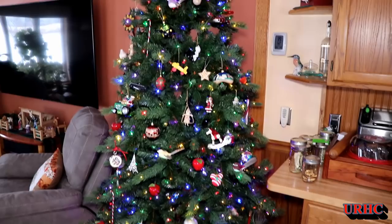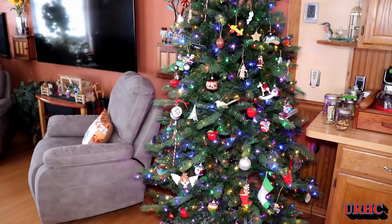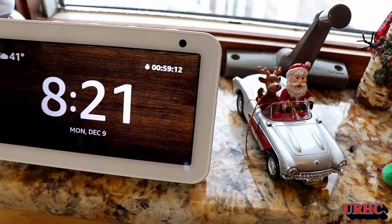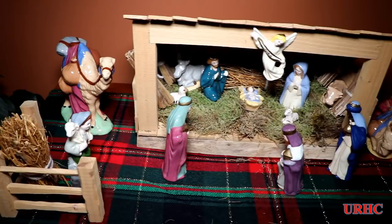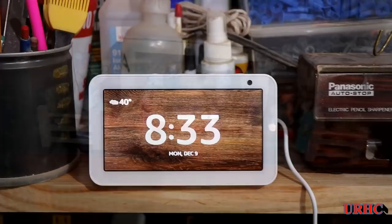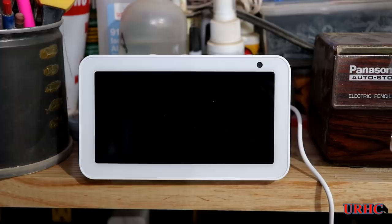You can see we've switched over to the dark side — we've got an artificial tree now, which is going to be a lot easier to deal with in the future. We set the timer on the little Echo Show device. There's the manger that my wife made — all those little ceramic figurines from a ceramics class about 35 years ago. We set that up every year. The little manger is made from a tree that actually smashed in the roof of our last house during a big lightning storm.